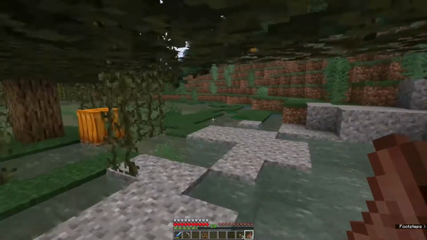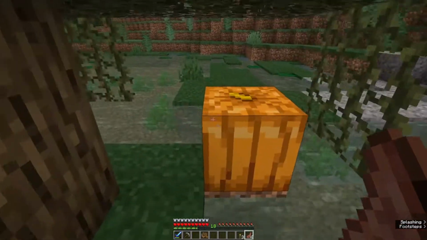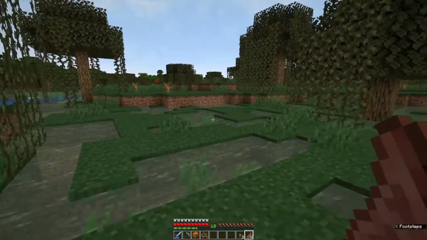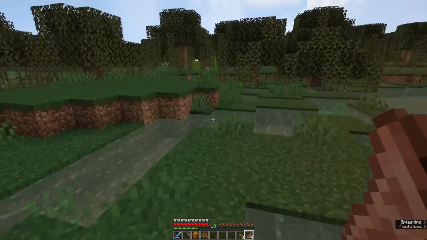So we made our way to the swamp and I found a pumpkin. I'm not 100% sure if I do have any pumpkins or pumpkin seeds, so I'm just going to take that with me so that we can start growing that when we're back and ready. That won't be a today thing, but if you see it, grab it, right?